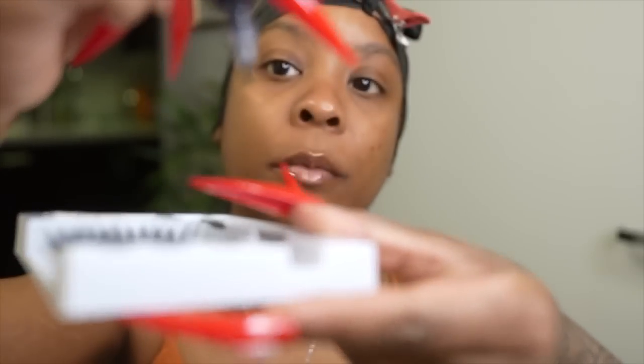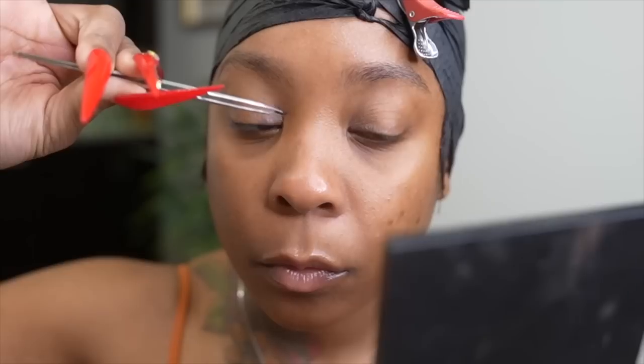Oop, getting it everywhere. So it says starting from the inner corner of your eye, follow the guidelines. Well, I'm not following the guideline. Dip the band into the glue. I'm gonna start off with the shortest one. Like, should I go under it? Yeah, I'm scared. I've never done that before and I feel like that's gonna be difficult.